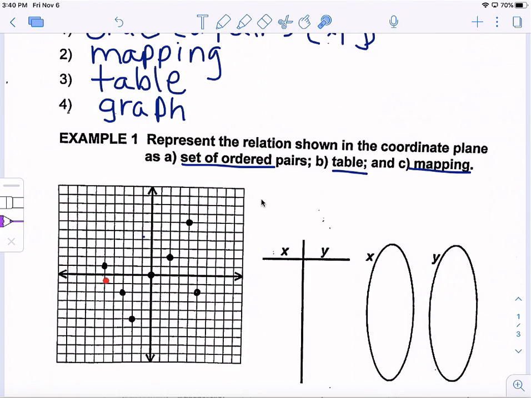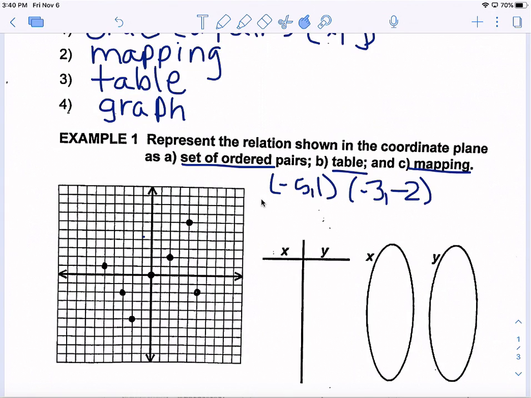So the first point right here, I'm going to go left to right across the graph, would be negative 1, 2, 3, 4. This point right here would be at negative 5, 1. And then this point right here would be negative 3, negative 2. Then we have this point down here, would be negative 2, negative 1, 2, 3, 4, 5. So negative 2, negative 5.